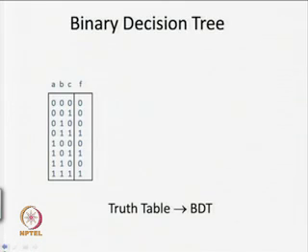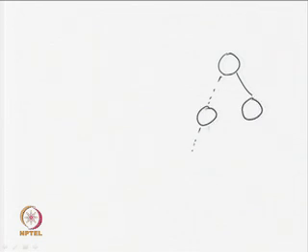Now, that is why you can say that, in our BDT we can write something like that. So, this is variable x, this is variable y, this is variable z. So, when variable x equal to 0, we are having a valuation of x as 0, then we are going to look for what will be the value of y. If value of x equal to 1, then we are going to say what is the value of y over here. Like that, we are going to construct the complete tree. It is a tree. Okay.